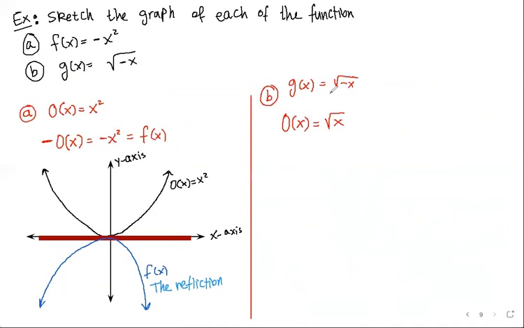Now, here we multiply the minus from inside. To make the original function look like the g of x, we multiply the minus from inside. Minus x, we plug the minus x inside. And now the original function looks like the g of x. So to draw the function g of x, to sketch this graph, we have to sketch the original function, and we have to flip it, reflected around the y-axis, because the minus is inside the parentheses.